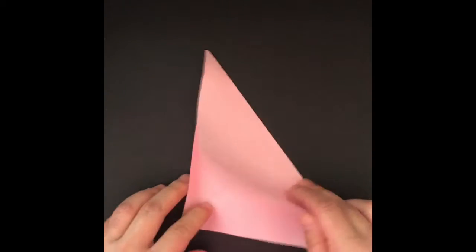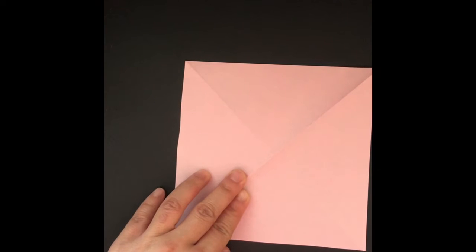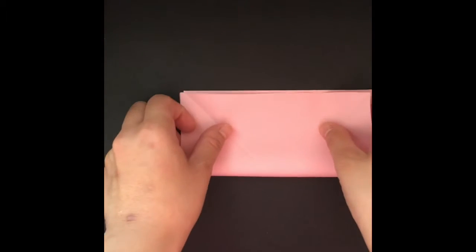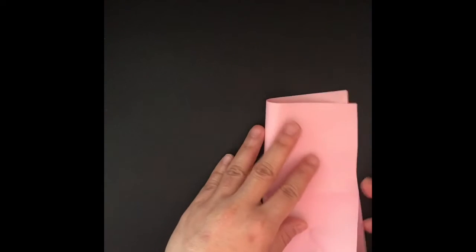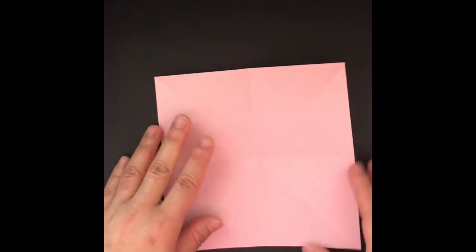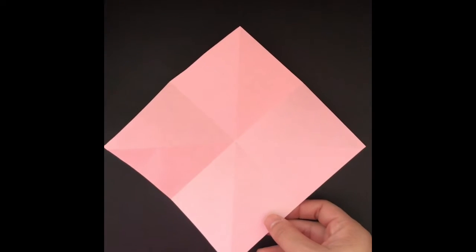Just like that. Unfold, and then flip it around, and we're going to do 1 hot dog fold and 1 hamburger fold. So here's my hot dog fold. Unfold. And here's my hamburger fold. Unfold. Turn our square into a diamond, just like that. I'm going to zoom out a little bit.